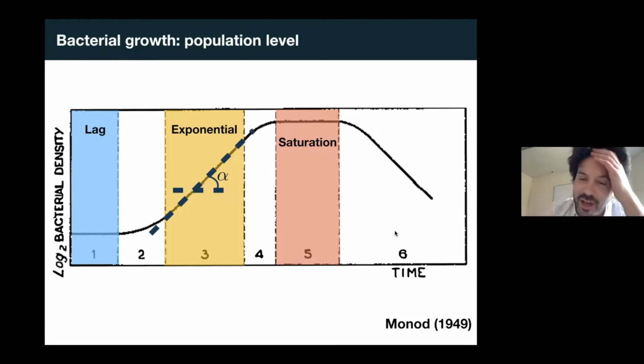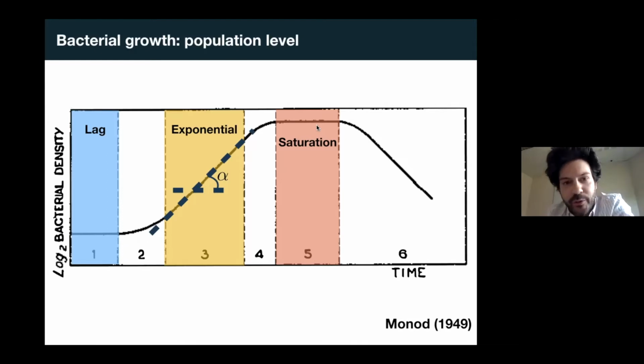And as an aside, going back to what Sylvain Billard was saying last week, right? If you look at this macroscopic curve, you actually don't know what's happening at the microscopic level. So for example, if you look at saturation, it could be that cells just stop growing, or it could be that you have as many cells dividing as cells dying. And you see a saturation. You have no way of knowing this just looking at this curve.